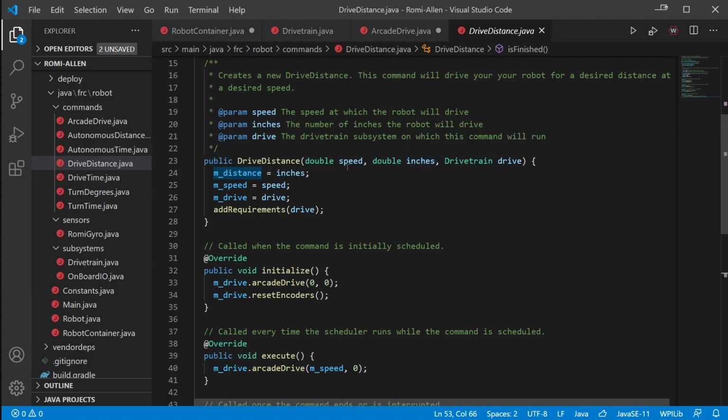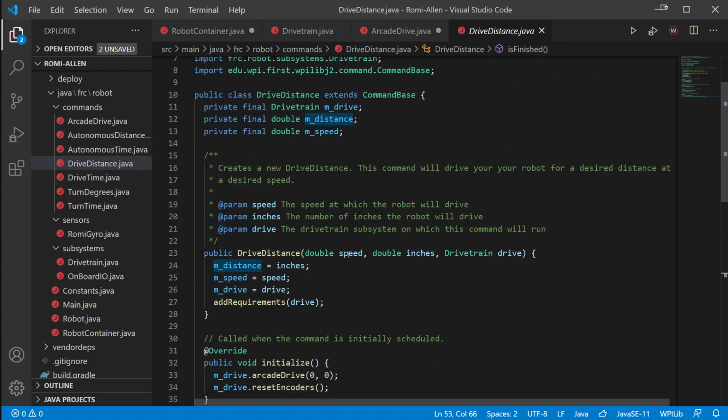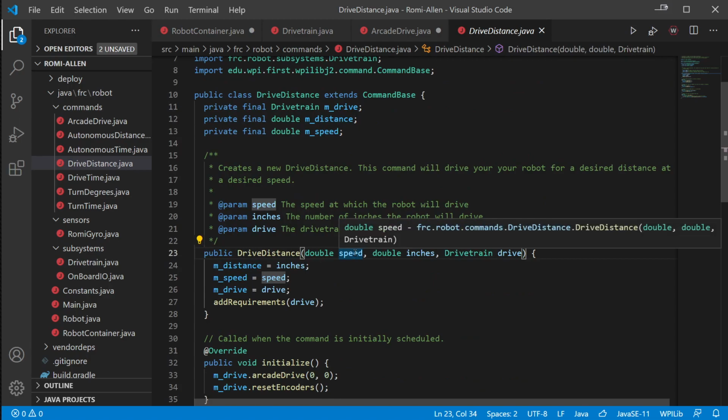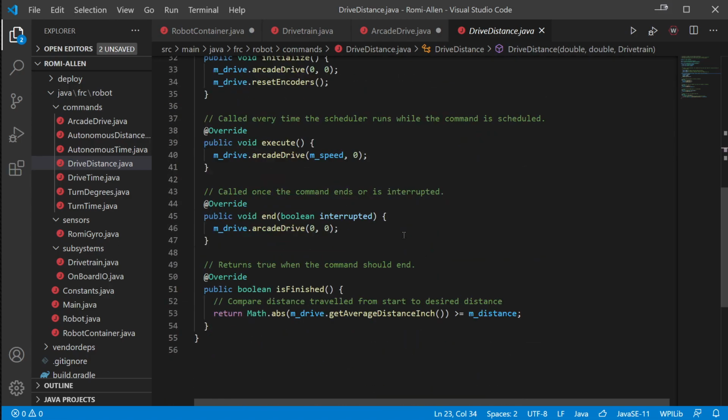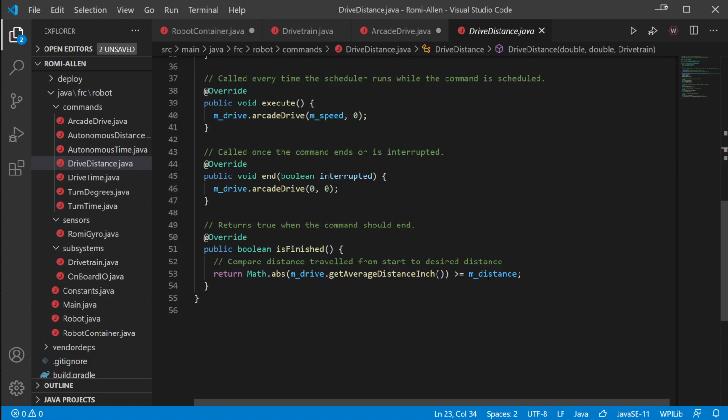So what is useful here is, by setting it this way, if you want the robot to go backwards a certain distance, you would just change it in speed and not in inches necessarily. Because once you changed it in inches, if this was a negative number, you would always be greater than as soon as you're at 0.